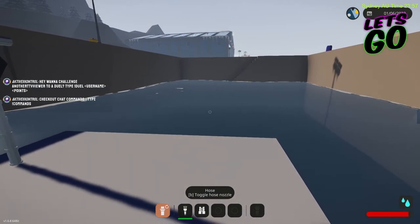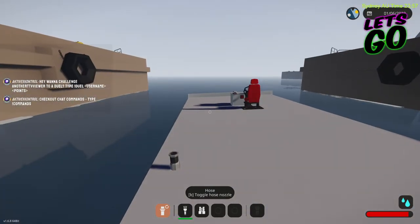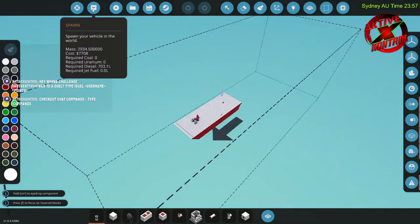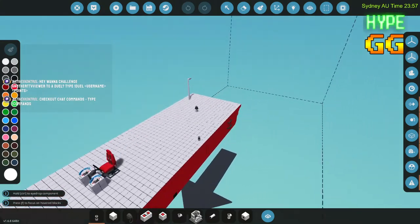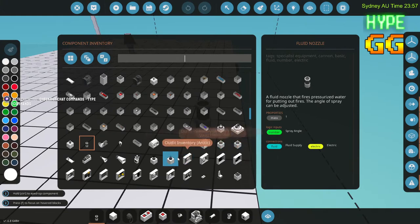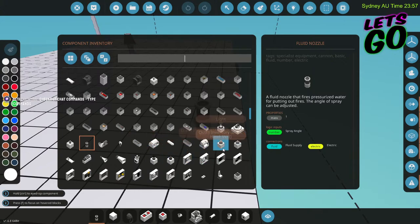The dock is too big. I'm going to get it closer. All the electrical stuff is done here. The only thing I missed is obviously... No, I haven't even missed that. I think everything is connected. An easy way to do it is when you hover over here, see if there's anything missing. You see everything's highlighted in white. That's why I like connecting everything straight to the battery. That way, when you hover over the battery, you can see if everything is connected or not. That's another little thing that I always like to do.